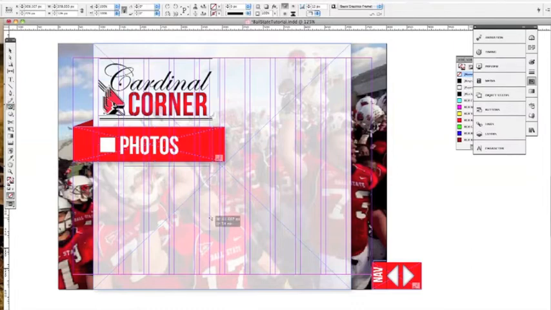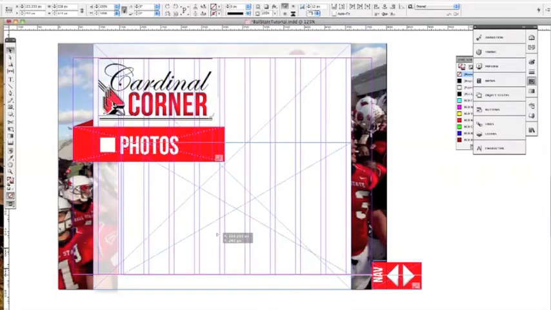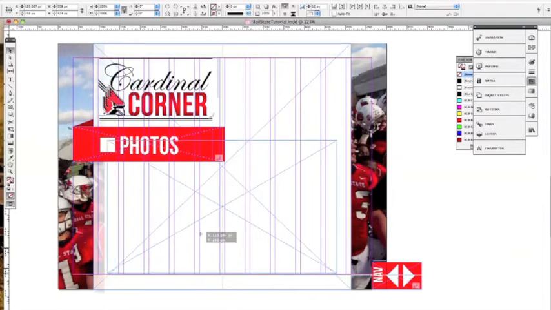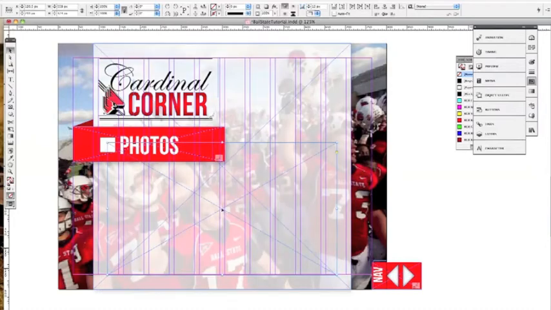So we're going to create a box, and it should be 559 pixels wide and 323 pixels tall. And now line that up so that the bottom of it touches that margin. And we just want to center it, and we actually know when it's centered because it has a line across it and there's a little X here showing the center of the box.